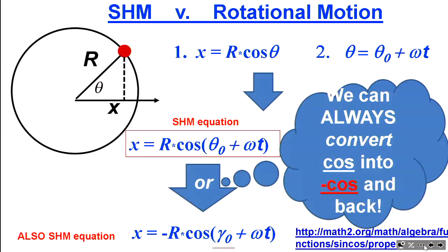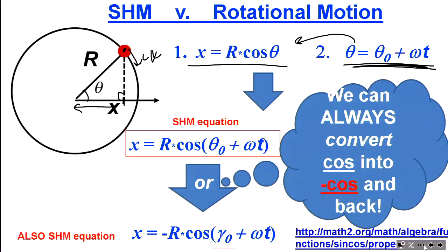we need to calculate the x coordinate, we have to use trigonometry. This is the instantaneous location of the ball, which spins, let's say clockwise, doesn't really matter. This is the x coordinate of this ball. So if you want to calculate this value, it has to be equal to hypotenuse times the sine of the angle. However, if the ball spins, makes uniform circular motion, the equation which describes how the angle changes in time is linear. So now we can combine these equations together. And this is the expression for the x coordinate of a ball.